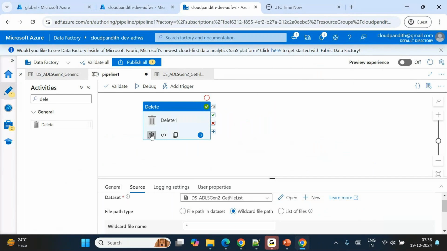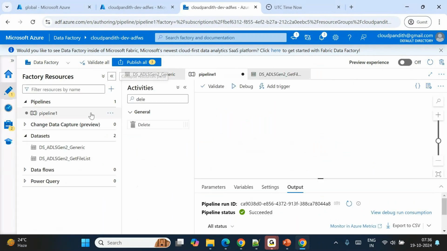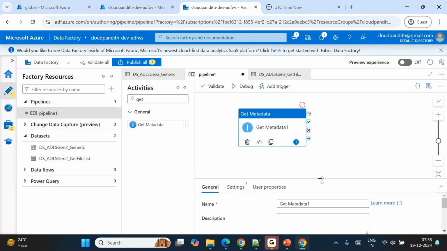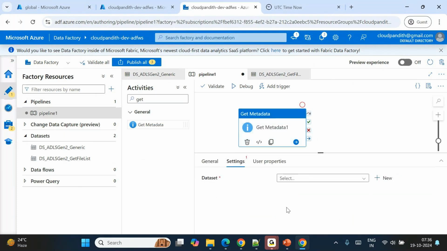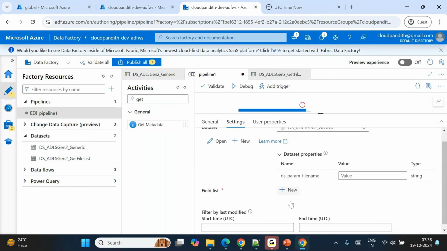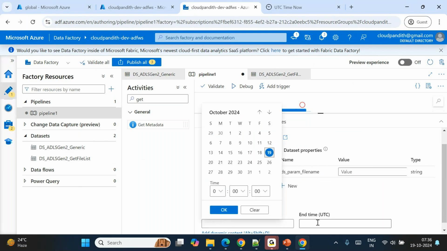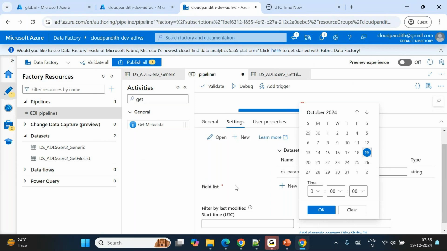So if you remember, at the time of creating the pipeline, when I'm taking the list of files using get metadata, we may have a lot of files in a folder, but we don't take all the files. That's why we can also use the last modified start date and end time here, so that we can limit the files that we are getting from the folder. Understood?